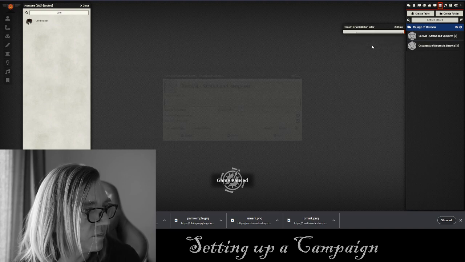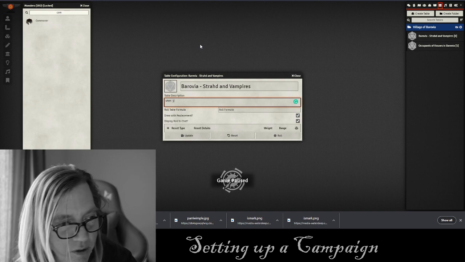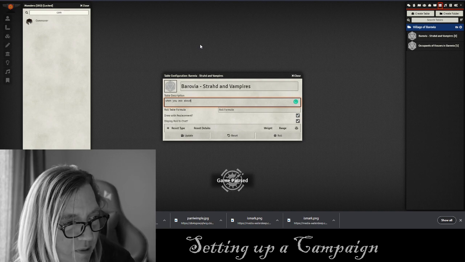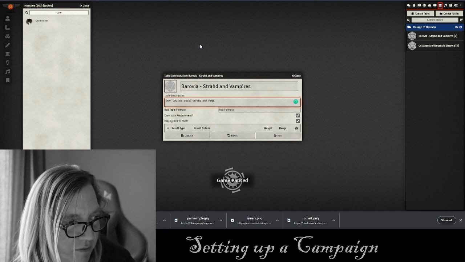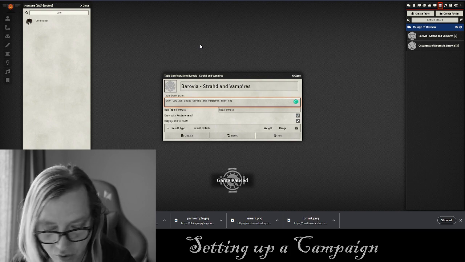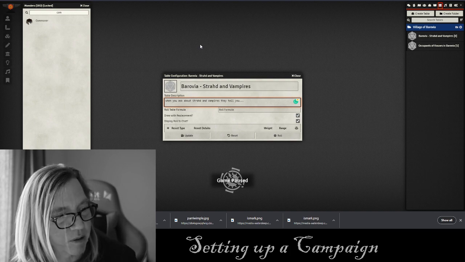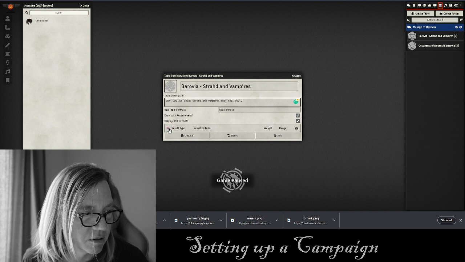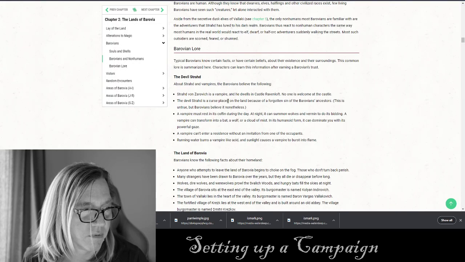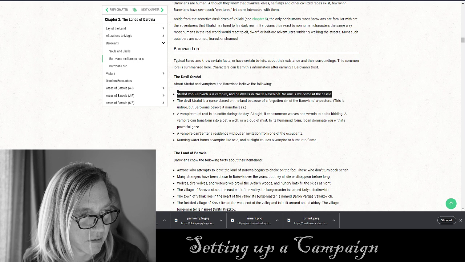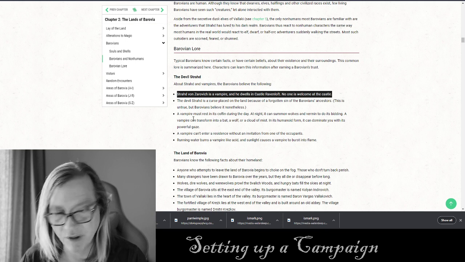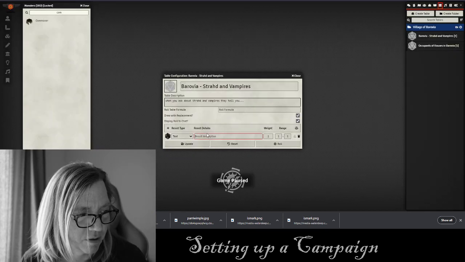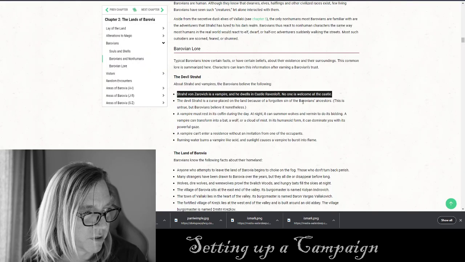And create this table. And so when you ask about Strahd and vampires, they tell you blank blank blank, and we're going to add a result right here. Now these tables are just awesome, right? So I can just copy and paste this text. So they run into a villager, they're in the bar talking to somebody, or the bartender. I can just run this table and we're good to go. Okay, I'm going to add another text and just do this one here.